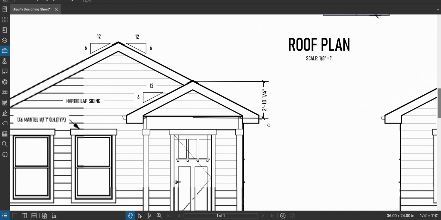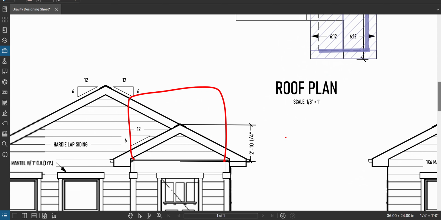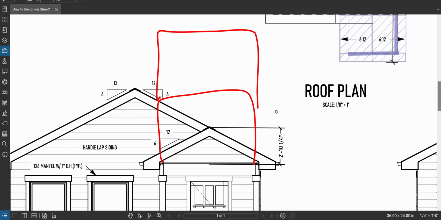So if I had, for some silly reason, let's say a 5 foot tall wall on top of this beam. Okay, that would look the same on this plan, on the roof plan, right? That would look the same as a 10 foot tall wall. Well, how do I account for that? Well, basically what I'm going to do is I'm going to take the height, and that is my width.